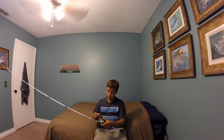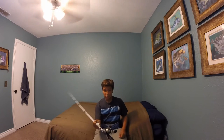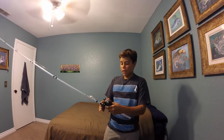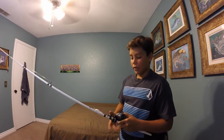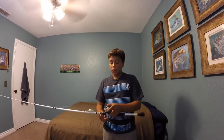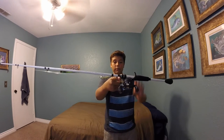I like the handle and the little paddle handles and grips on this thing. Love the action of this reel. The reel looks like a beast itself. It looks mad. It just has that sick look to it. I love the colors on it, the carbon fiber gray colors, the clicking knob, everything on it. The engaging button is super nice. You feel everything. It's real quick and it's not too hard. It's just there, you know. Nice graphics on this reel. Paired up with this Veritas, it's one of the lightest baitcasting combos I've ever had in my life. I'm not going to lie about that. It's actually balanced right at the tip of the reel seat.